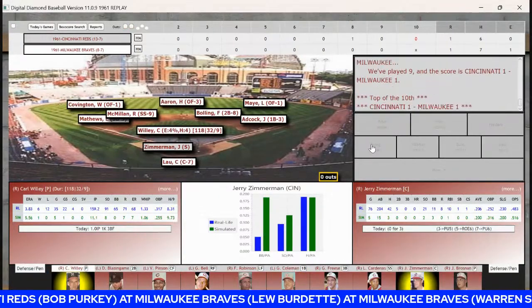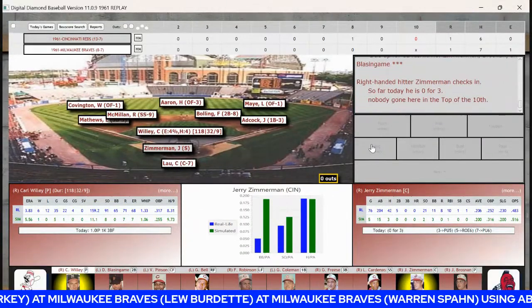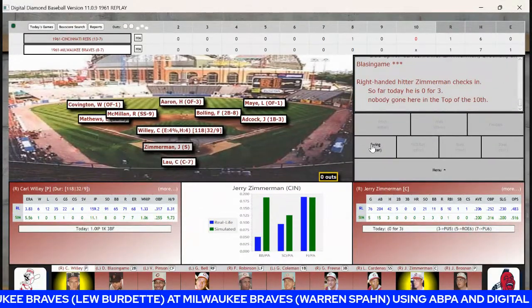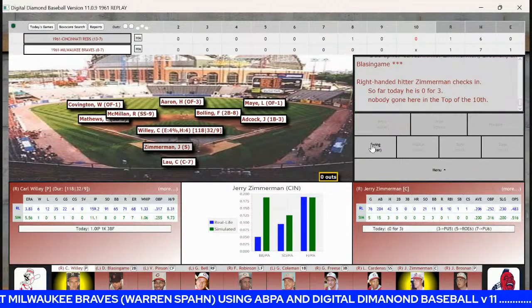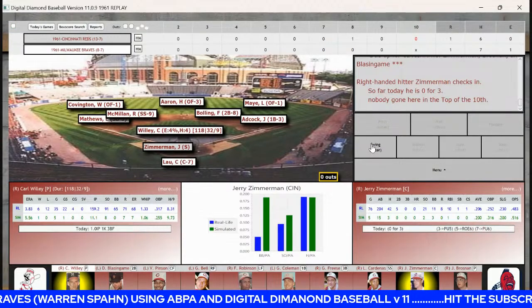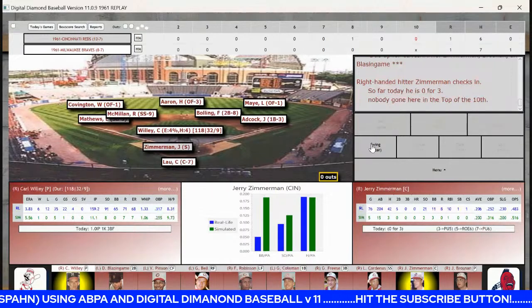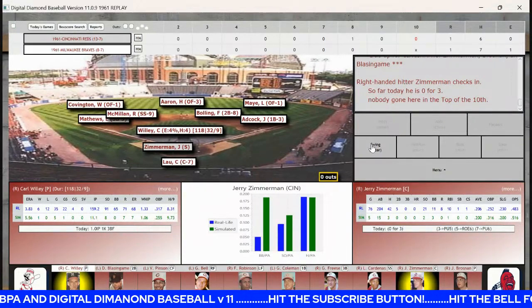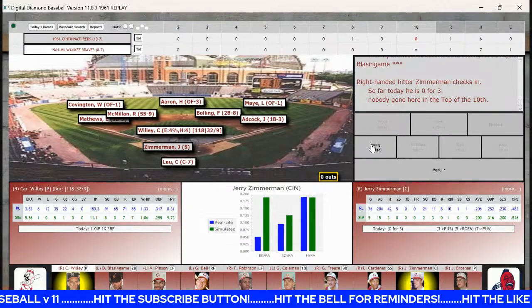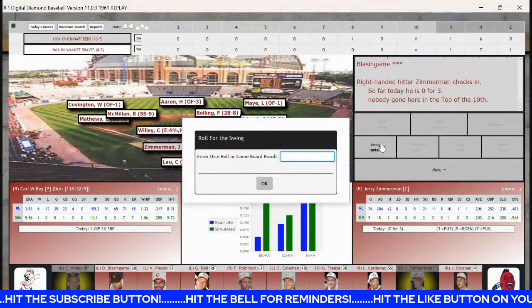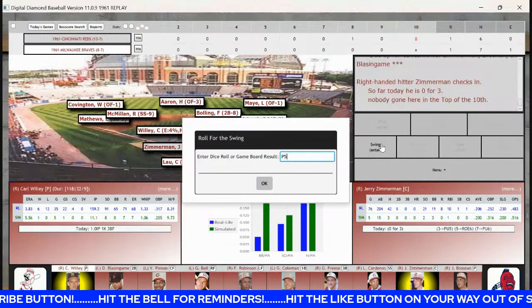We got the bottom part of the lineup due up. Zimmerman, a pinch hitter, and then back to the top of the order. 25 against Willie. And that's going to be a pop up to third. 1 down.